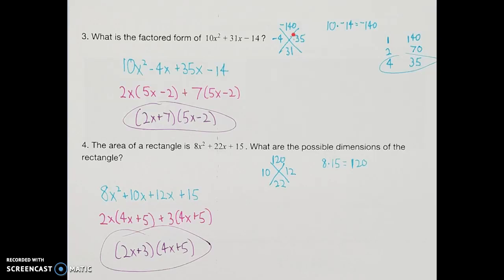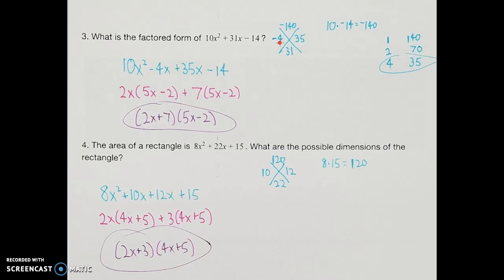So some of these might be harder to think of factors for. You can always do some work off to the side. 1 times 140 makes 140. 2 times 70 makes 140. But what we're looking for is 4 times 35, because if I find a difference between those, that gives me a difference of 31. Remember, one of those has to be negative, one has to be positive, because I want to multiply to get negative and add to get a positive. So if I make the 4 a negative and the 35 a positive, that way I can multiply those together and get negative 140, and add those together and get a positive 31 instead of a negative 31.